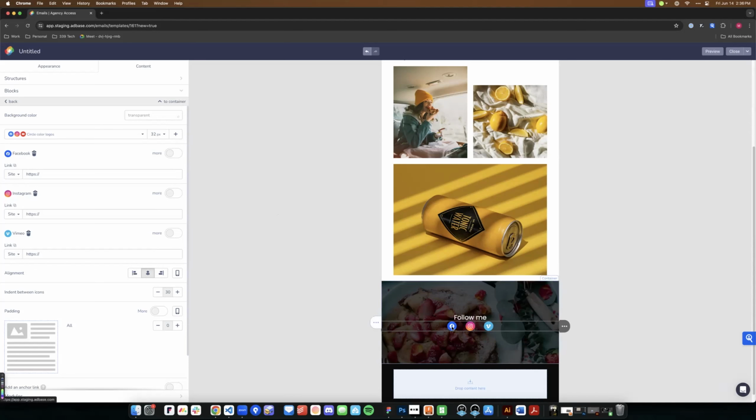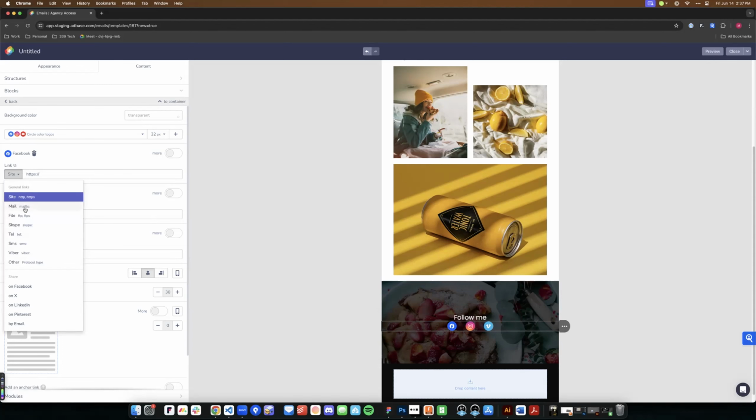And so what we do to make these things work, now that we've got them in here, you'll notice there's a link for every icon that we have in here. So of course you just paste your Facebook link in here, your Instagram here, and your Vimeo link here, and you'd be good to go. If, for instance, you didn't want to link to a site, if we had some other text, perhaps it wasn't an icon, and we wanted to link to something else, and we'll cover this when we get to the footer, but the options for linking here, you'll see, are pretty varied. So if you want to link to another site, obviously you'd pick site.